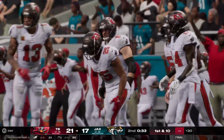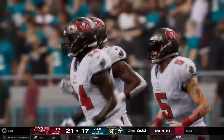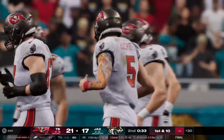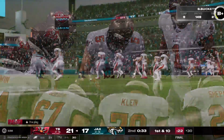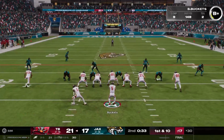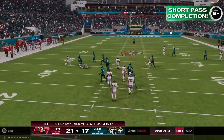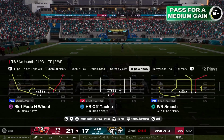Out comes this field general once more, leading his offense back onto the field. He's thrown for a touchdown pass, and he's run for one so far. When you're able to watch a guy perform at a high level and do it in multiple ways, arm, legs, he really helps his team in a big way. You got to think that they feel great about where they are in this ball game, and they feel even better about him leading their team. Now he's hoping to put them into a better spot after this drive.